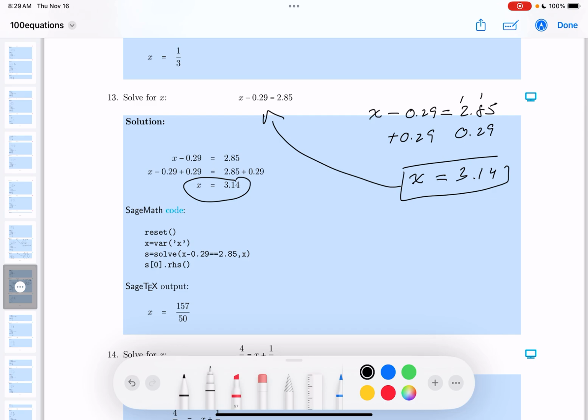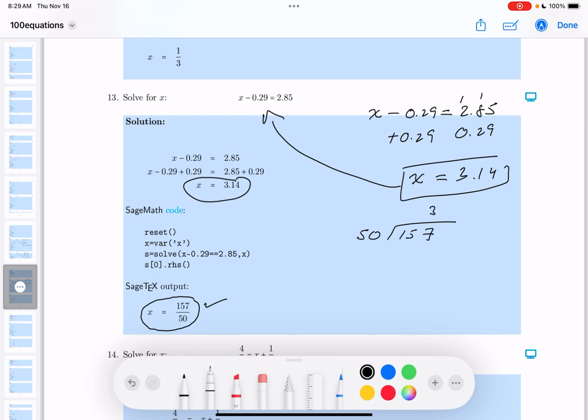Oh, before I say that, I want to point out when you're using a computer algebra system, sometimes you might be shocked by the answer. So I want to go through that with you. That's the answer they gave in a computer algebra system. So it doesn't even look like the answer. Let's go through that. 50, and that's into 157, or as a decimal.